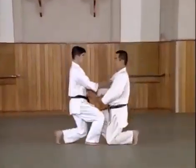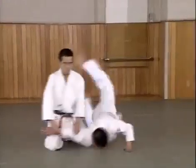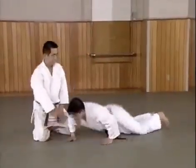If you can perform smooth Sawariwaza techniques, it will become much easier to perform strong standing techniques.